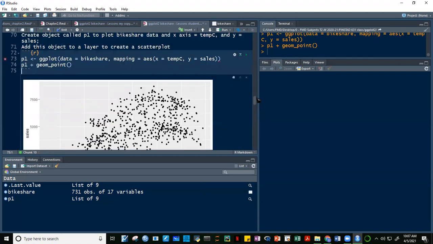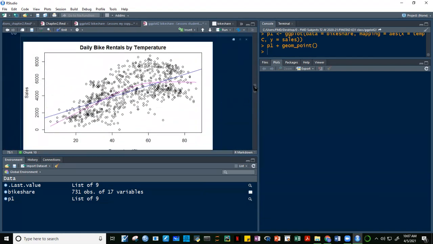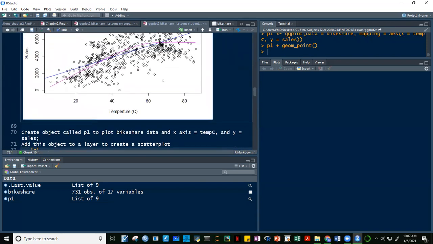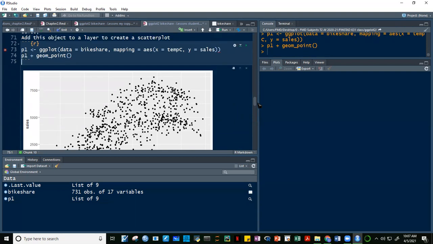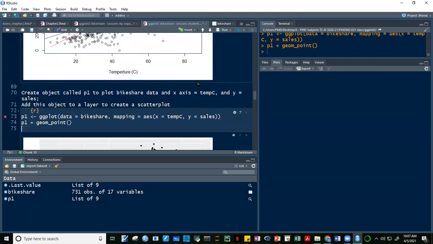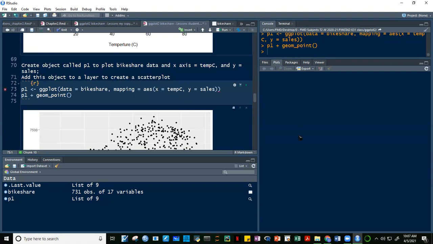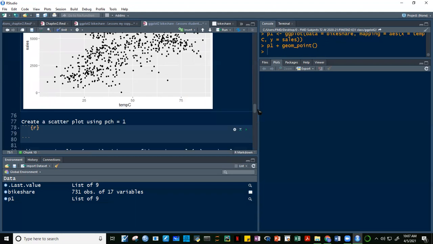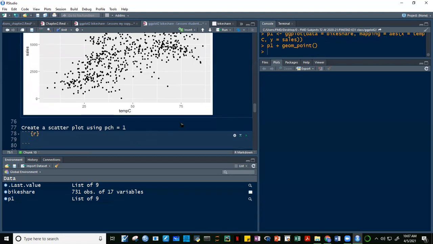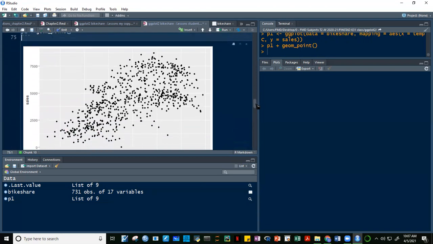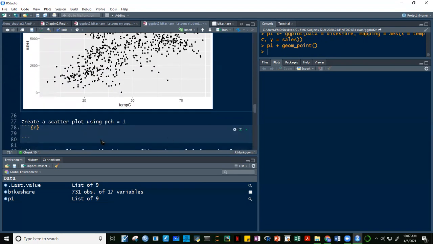Okay, if you take a look at yung difference nito, tsaka ito. Can we change this to look like this one also? Guys, pwede ba maging ang itsura nito is just like this one? Yes? Oh, ito naman. Create a scatter plot using plot character 1. Okay, I'll give you 30 seconds to do this. Same din, guys. Kasi nag-geom point tayo dito, no? Kaso hindi natin in-identify yung plot character. Okay, if you want a plot character equal to 1, so how will we now do that? Sige, I'll give you 30 seconds.